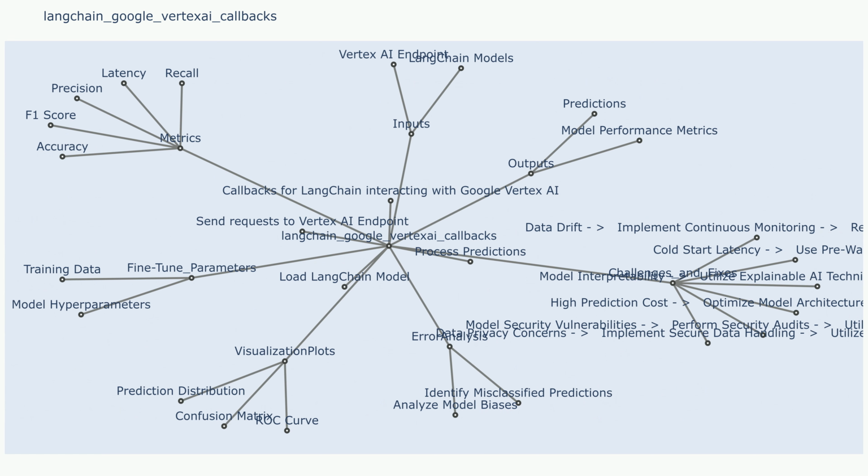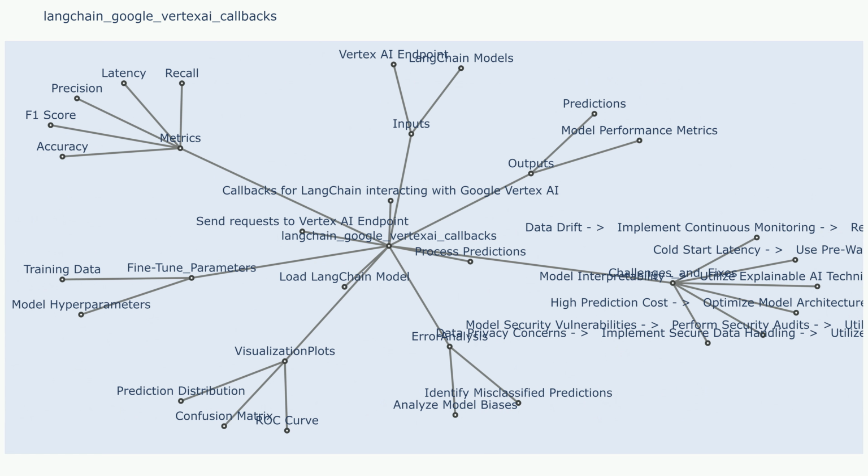Challenge 4: limited visualization capabilities. The default visualization options may not be sufficient for all needs. Sample use case that resulted in Challenge 4: you need to analyze specific metrics over a long period to identify trends. Fixes to Challenge 4: explore external visualization tools that integrate with Google Vertex AI. Customize the visualization plots using available parameters.